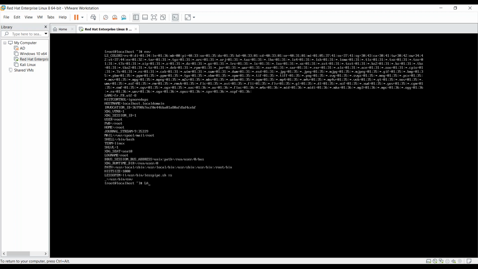Let's correct this. Now this is going to convert the language of the machine. If I want to correct this to English, I can just use this, and now it's converted to English again.